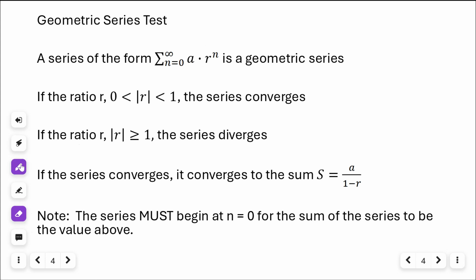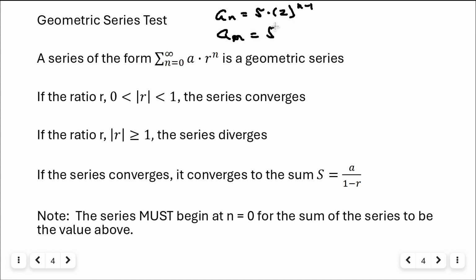We had a sub n equals 5 times 2 to the n minus 1. Okay, we started at 1. But if you were to start on 0 instead, a sub n then would be 5 times 2 to the n, because then n equals 0 would be 5 times 2 to the 0, that's 5. Then n equals 1 would be 5 times 2 to the 1, that would be 10. Okay? So we just changed the counter and started the counter at a different spot. All right, that changed our series to 5 times 2 to the n.